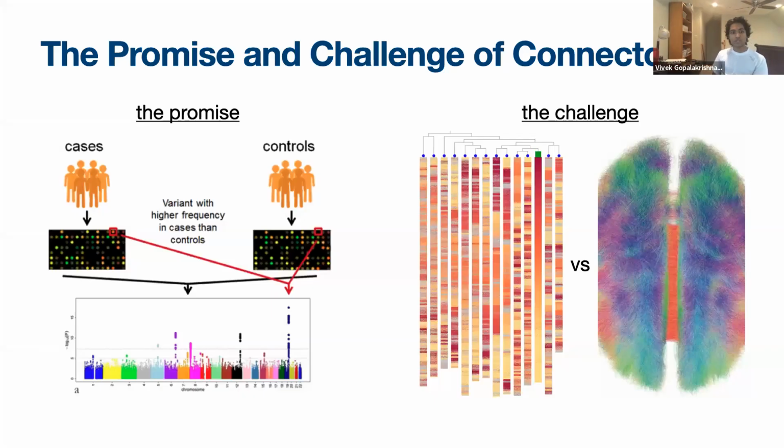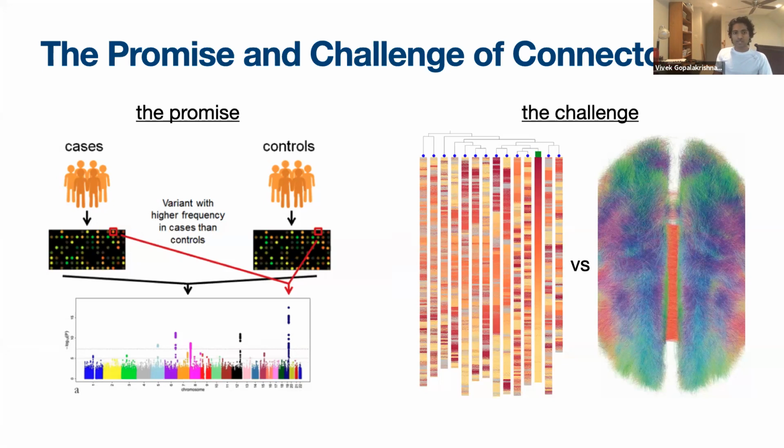So just to briefly talk about what the connectome is, the connectome is this figure that you see here on the right. It's this map of functional and structural connections within the brain. The way that I think about it is that the connectome is very similar to the genome in a lot of ways. Just as measuring and enumerating the genome allows you to really understand the basis for genetic disorders, I think the promise of connectomics is the ability to understand neurological disorders by reconstructing these maps of the brain.